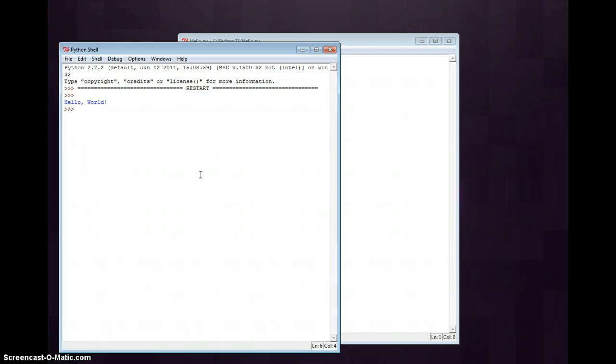Variables are just like in a math project. Say x equals 5. This is what we just did: we assigned the variable x to the number 5. But how do you print that out? We'd use the print command like we learned in the last tutorial, and we say x.